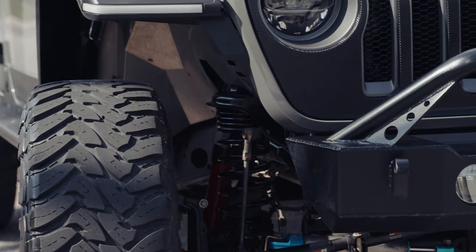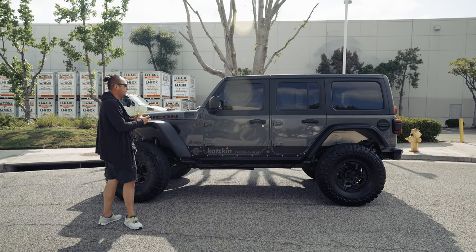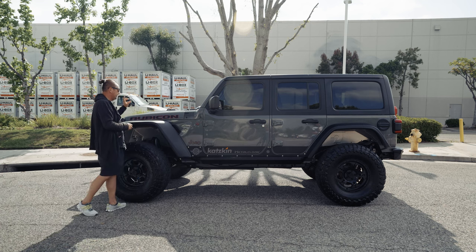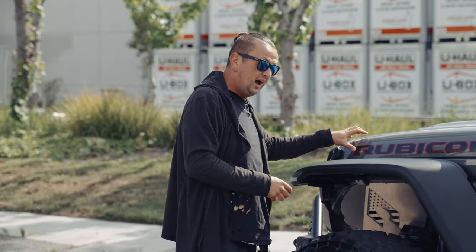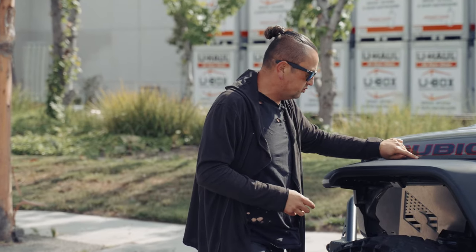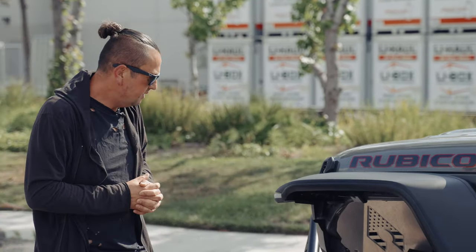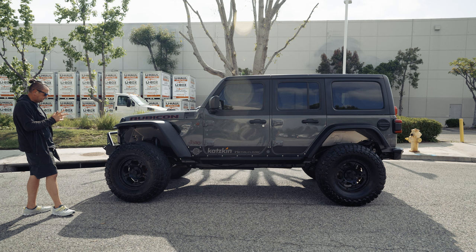The quality of this car is just a Jeep — there is quality in the suspension, in the frame, in how you're driving over rocks. It's not about the quality of the paint or the metal. As you can see right now, this is an aluminum hood and it already has corrosion on the side — and I don't think it's from the East Coast; I think it was in the middle states.